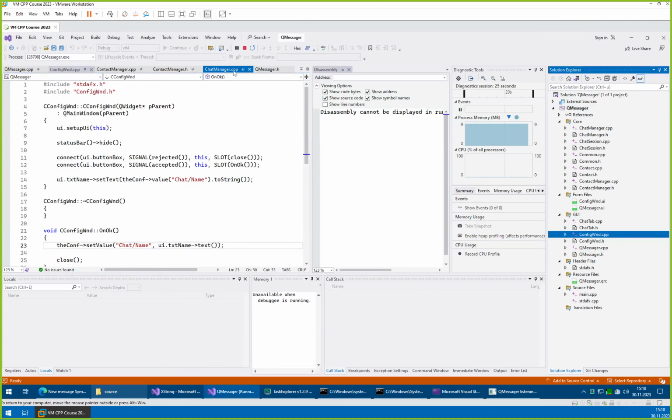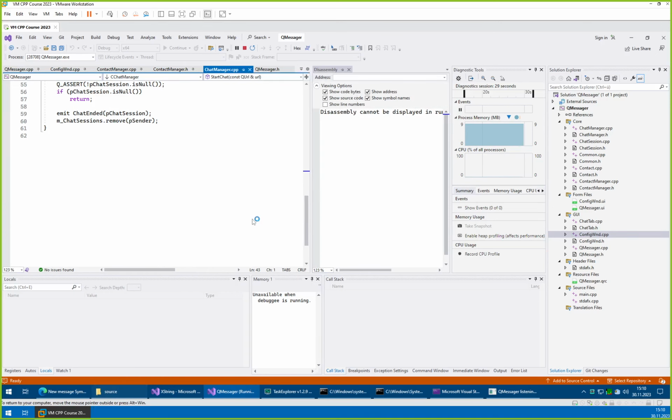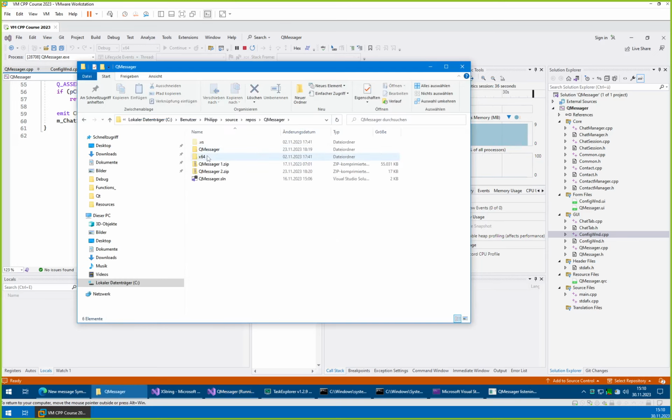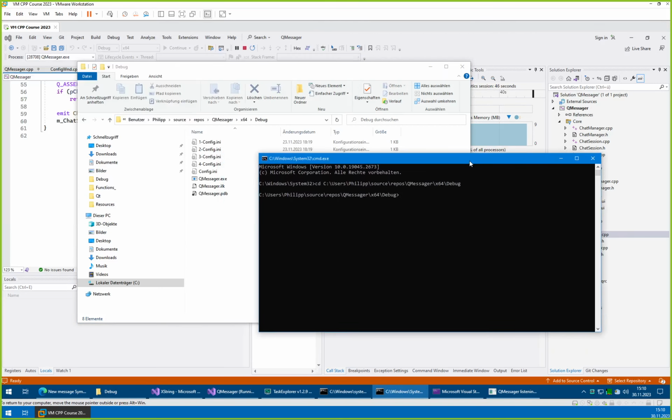Why did I save that? Copy full path. Yeah, here. And we had our debug here where we can run multiple instances. So we see there Q Messenger, and what was it?